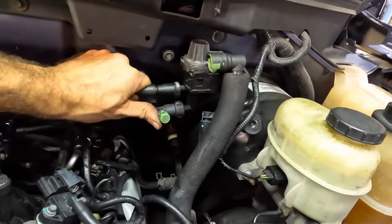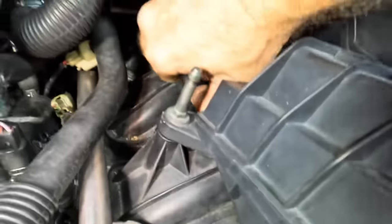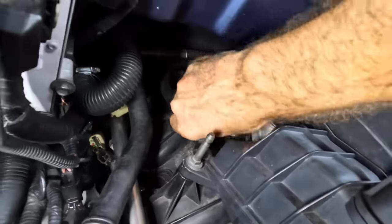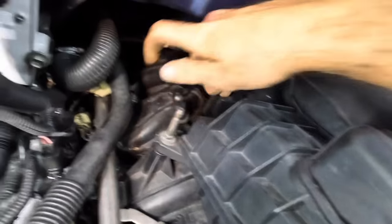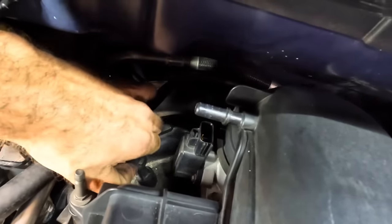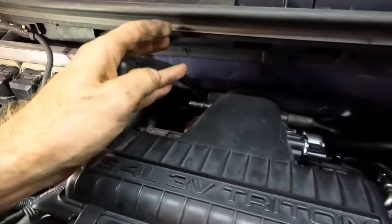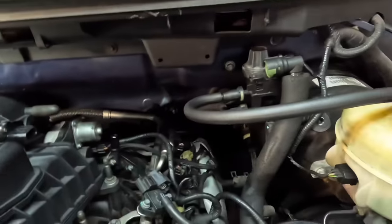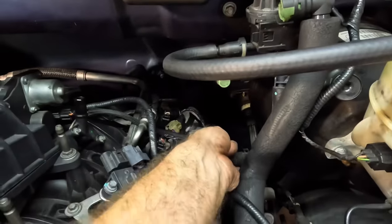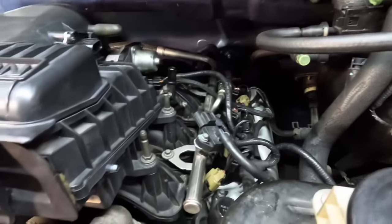Nope. Maybe this side over here. Again, we'll push the white tab in and then I gotta pull. I'm gonna push it in. Come on, not coming out. I can do this. There we go, got it. Yeah, push the tab in and then go raw. And we'll stick that aside over there. And we should have a vacuum line coming from somewhere. Oh yeah. There's that murderous vacuum hose that goes in the back of the intake manifold. That thing's always fun to contend with. We'll deal with that in a minute.